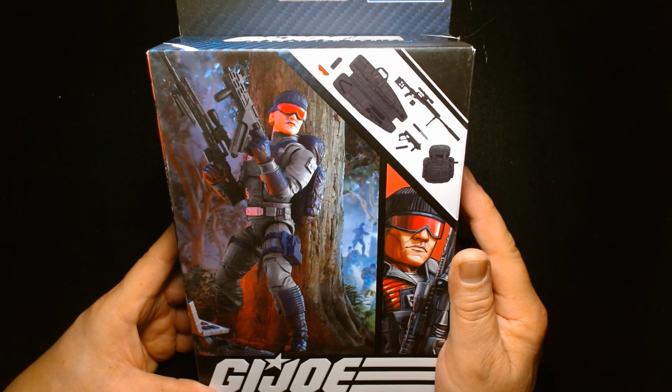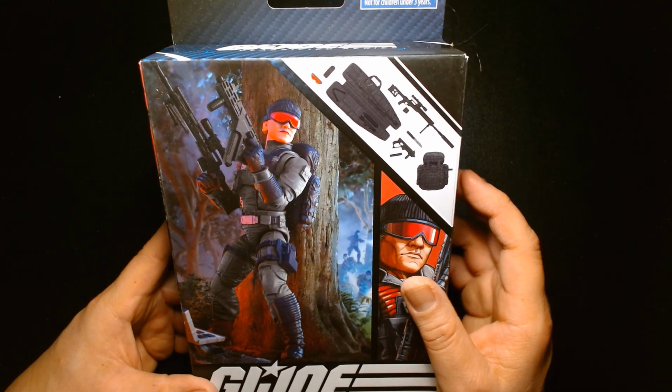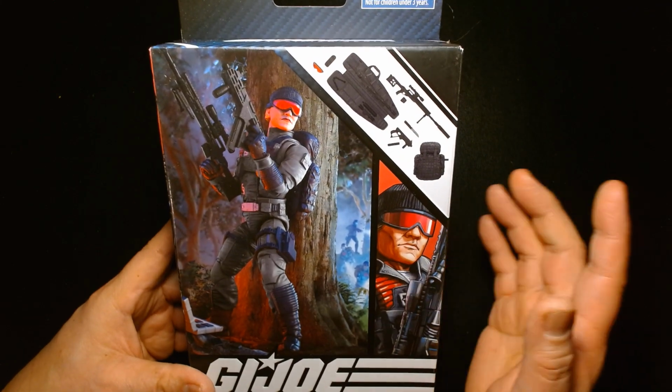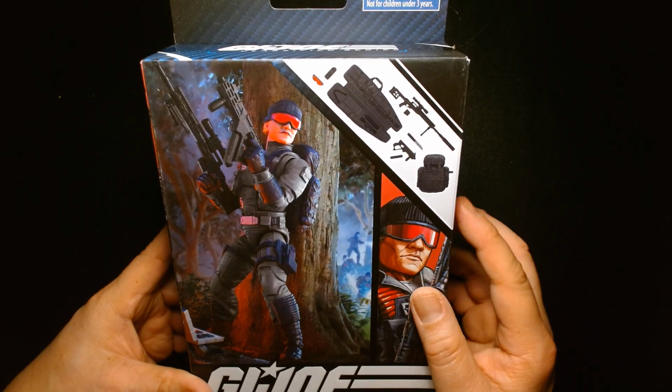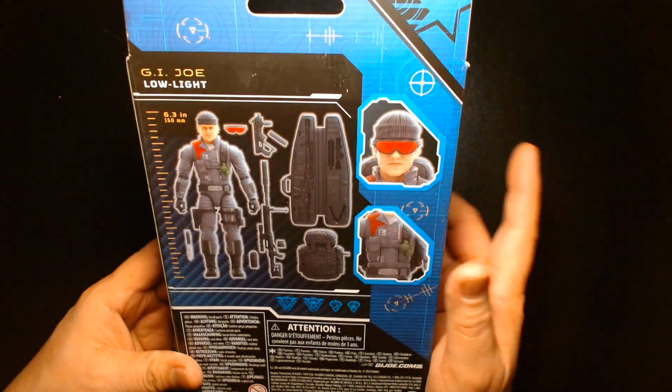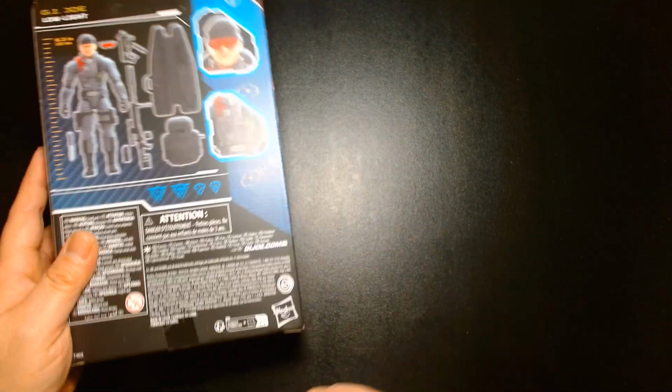The box art looks great. Nice character portrait. Comes with some cool accessories, lots of accessories. Some characters like Copperhead barely come with anything, and he comes with like too much. It's great. Yeah, let's get started. I'm excited about this figure.